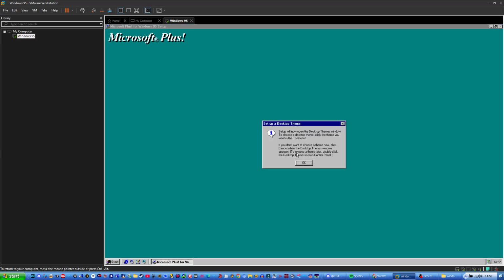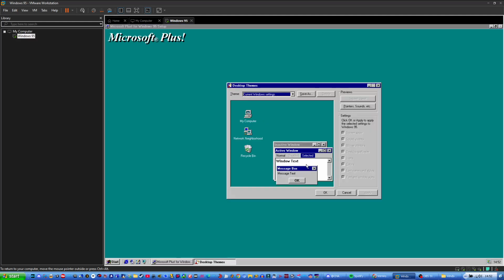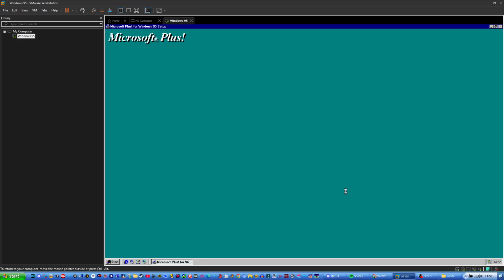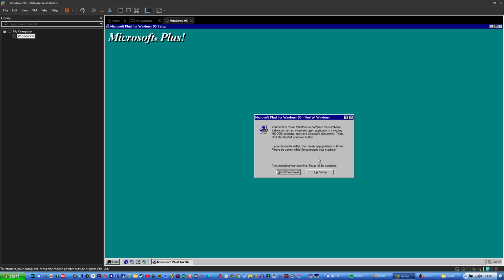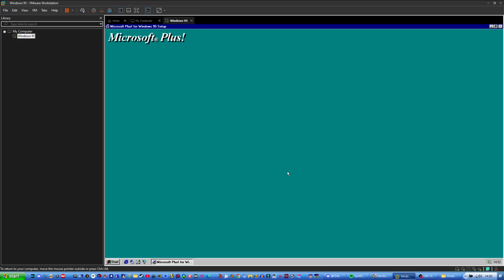As you can see, there we go. Setup will open the Desktop Themes window to check a theme. Well, there we go, we have the themes here that we have at the moment. It's still not complete at the moment since we're about to install Microsoft Plus for Kids soon. And then that's done. We'll restart Windows now.